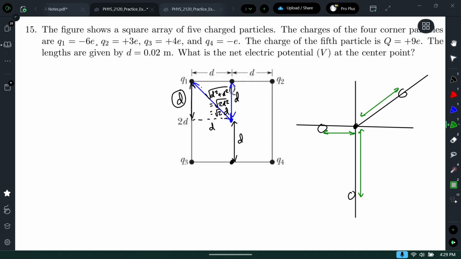It's just, if I need to do extra math to find those distances, I will. If I'm given those distances, then I won't do extra math. Sometimes people, because they're given these two distances, automatically try to do the Pythagorean theorem with those, but you don't need it, because all that really matters is the distance from those charges to that center point.